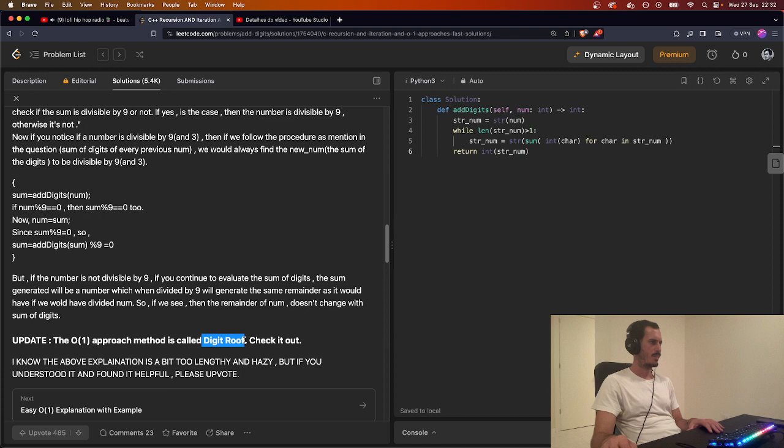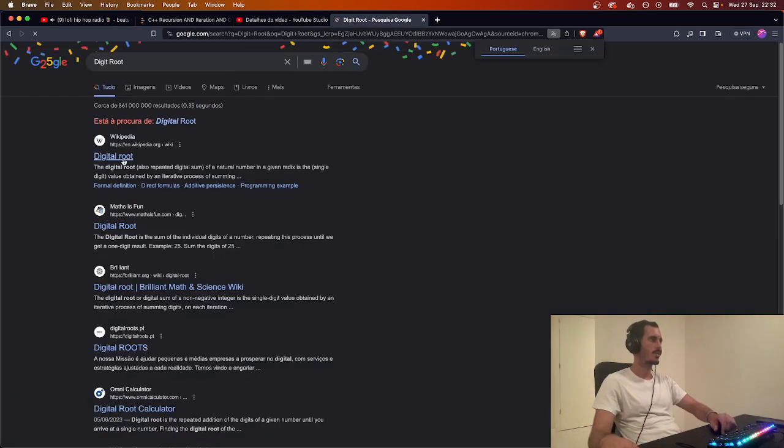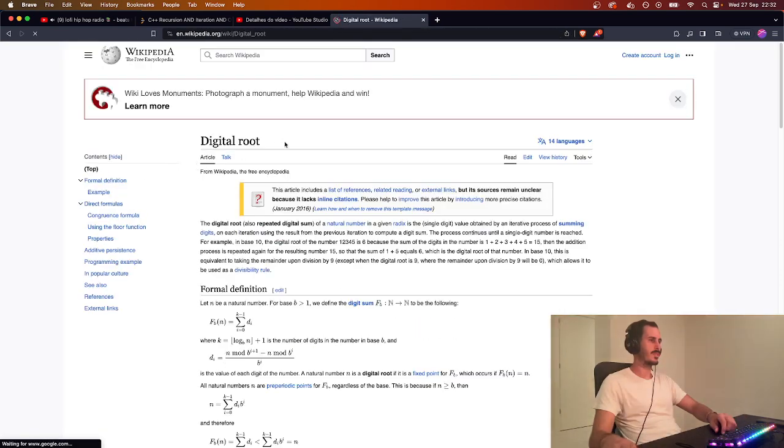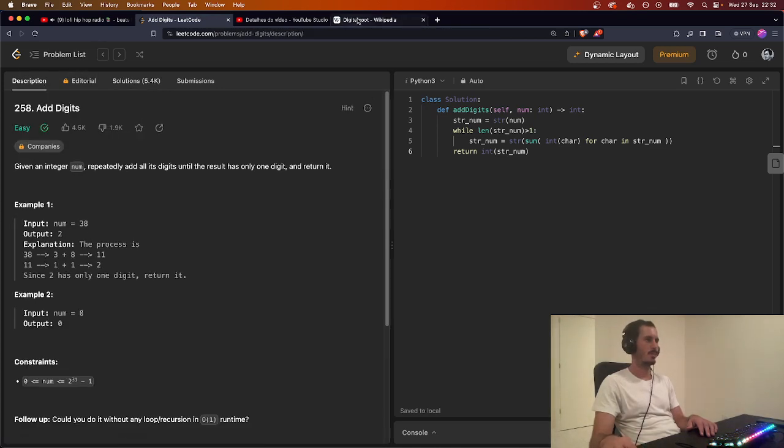Yeah, it's called digital root. See if we can find something on digital root. Digital root, also repeated digital sum, of a natural number is the value obtained by summing digits. So the digital root of, what was the number? 38 is 2.